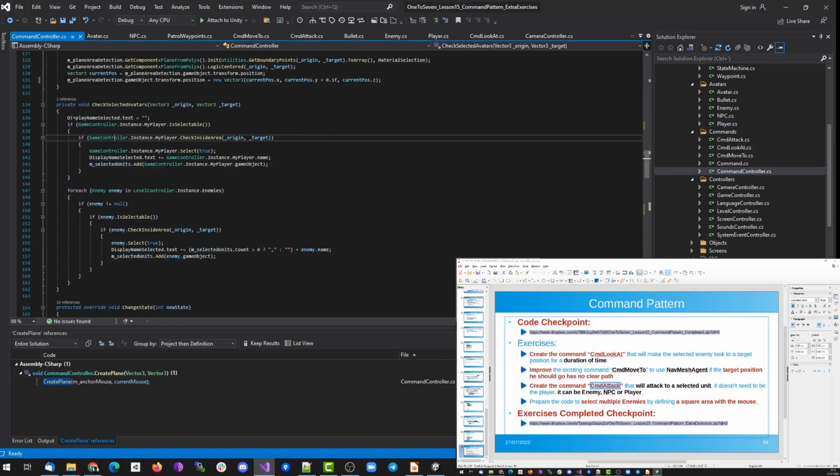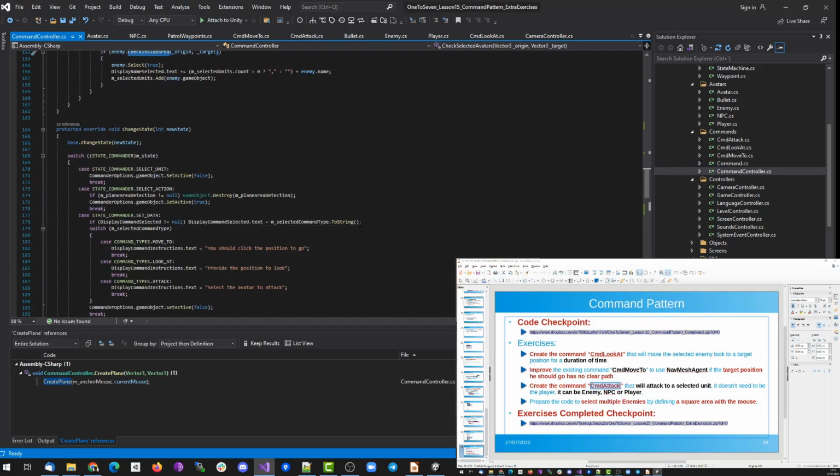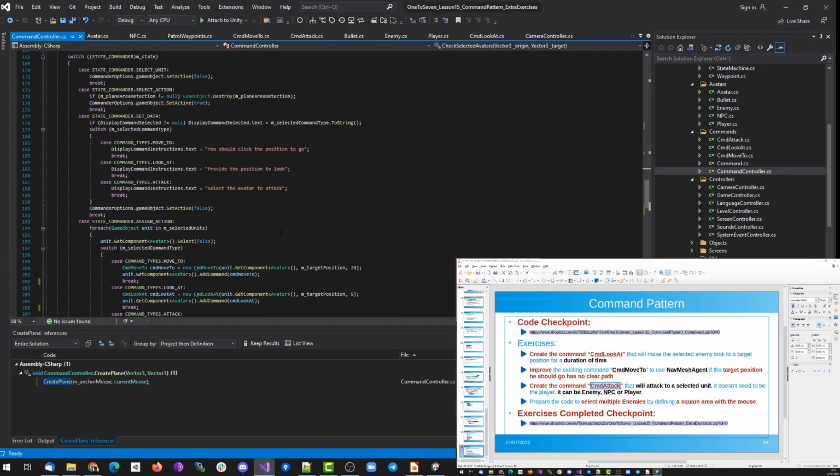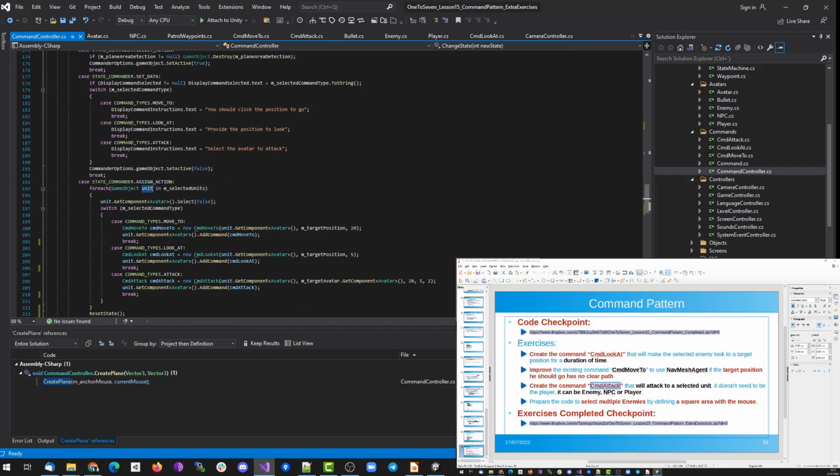And that's what we are doing here, checking if the player is selectable and inside the area, and if there are any selectable enemies inside the area. Once we have selected the list of enemies, when we assign the action, we go through all the elements assigning the right command. We go for each element of that list, assigning the command that the user has selected.